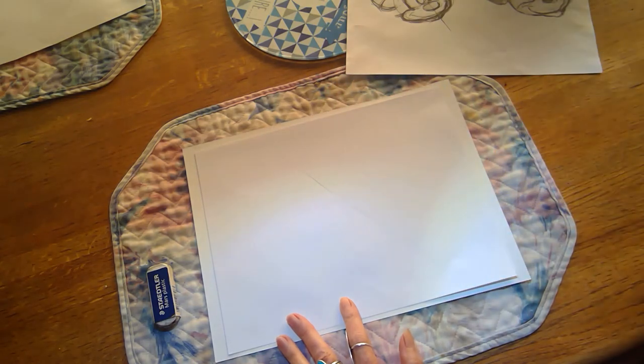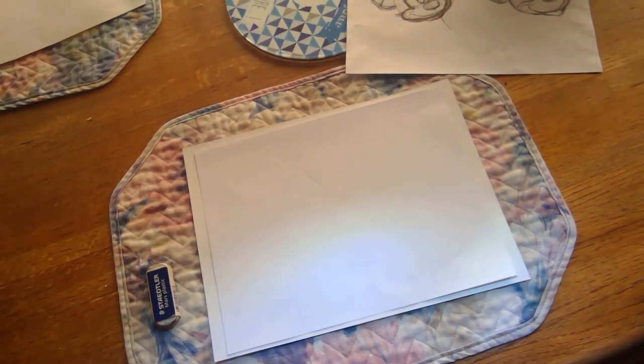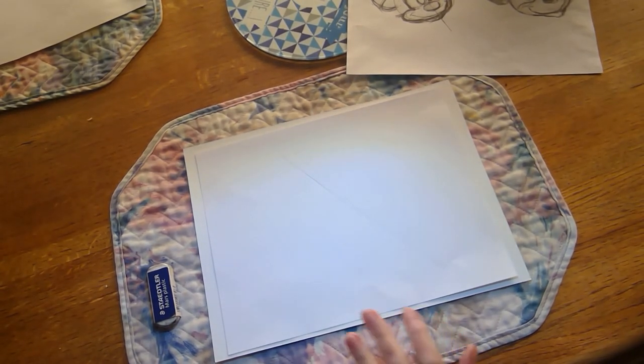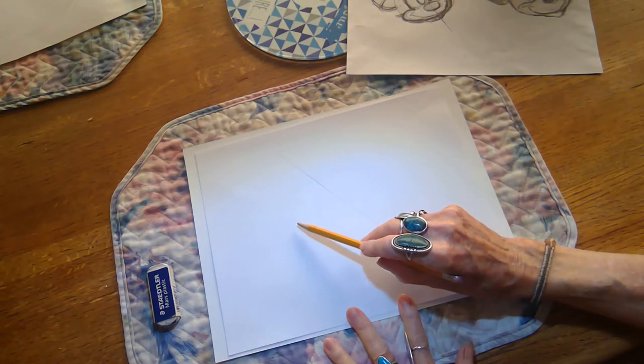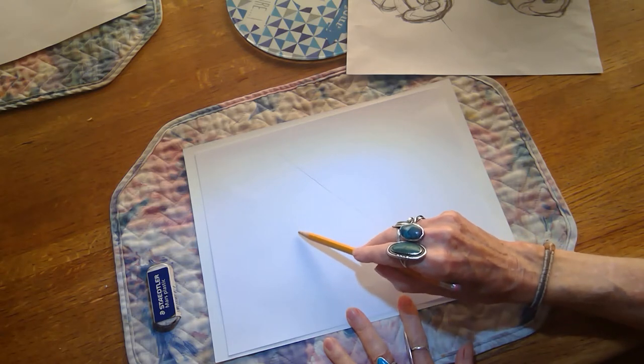Okay, and now if you can see that, you can put a little more light on it. There we go. And then I want to draw another line going the opposite way, so I'm going to draw a cross like this.